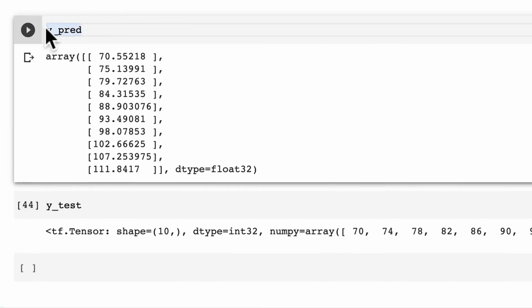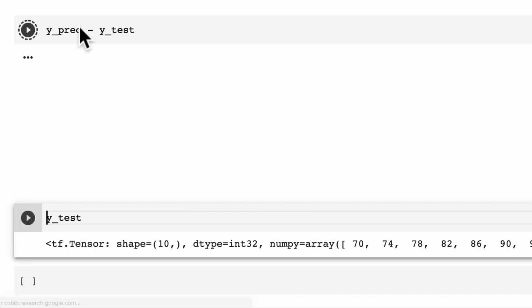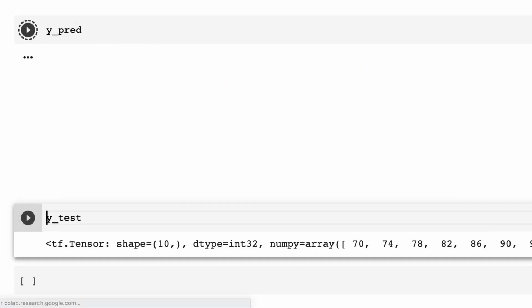So what if we did ytest minus ypred? What happens there? Do we get the same output? Nope, we get a very strange output there. What if we did ypred minus ytest? We don't get the same output there. What's going on here? Let's have a look.